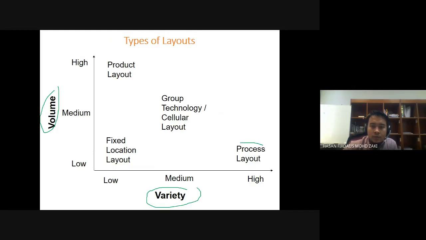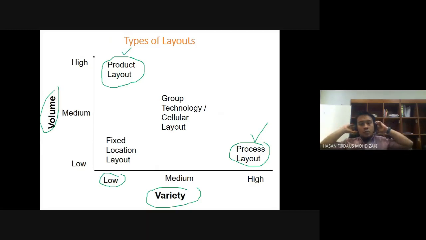Okay, process layout is very flexible in terms of the variety of product that it can perform. All right, but product layout you can see that it is much more conventional. The product variety is low, right? So this one maybe more for the mass production.